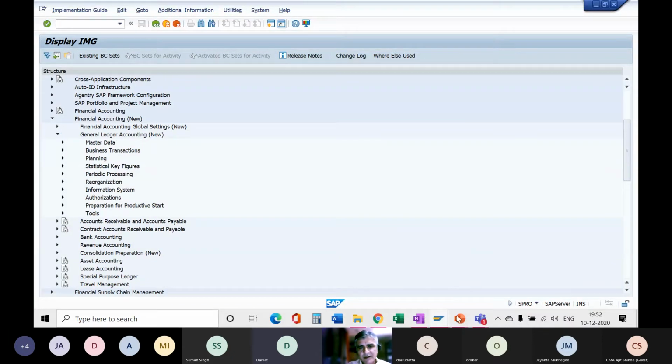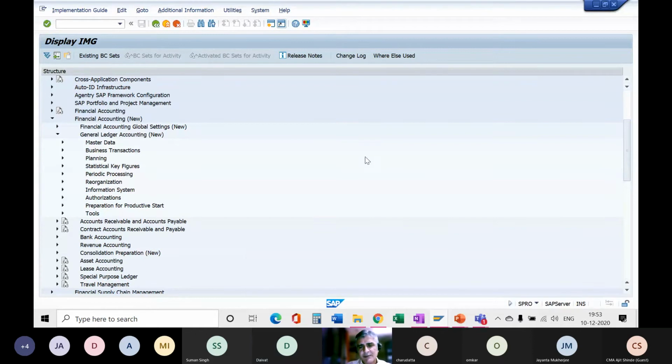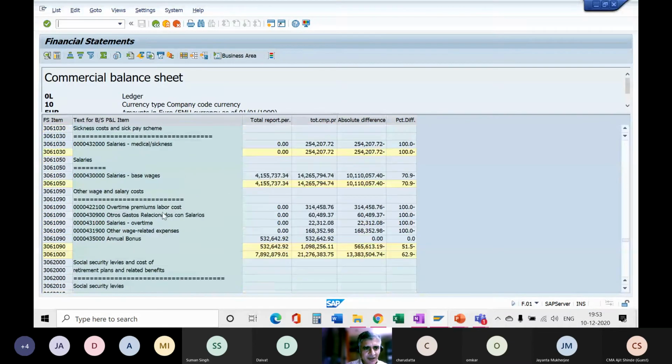You're absolutely right. You have to actually design it. SAP has something called financial statement version, FSV. In FSV, you organize your accounts in the way you want to see them. If you look at this FSV, it has been designed that way.